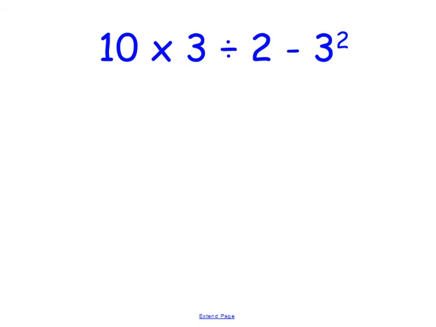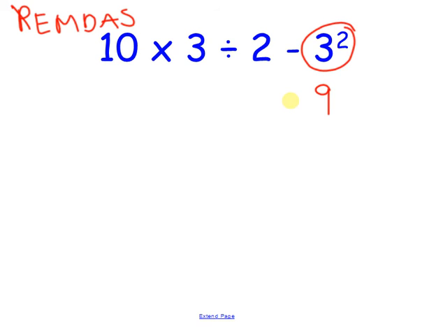All right. Next one, I'm going to go ahead and write my PEMDAS at the top to hold myself accountable. It's a very good habit to get into. All right, parentheses, I do not have any. Cross that out. E for exponents, I do. I have an exponent right here. 3 to the second power is 9, and I'm going to rewrite the rest of the problem.